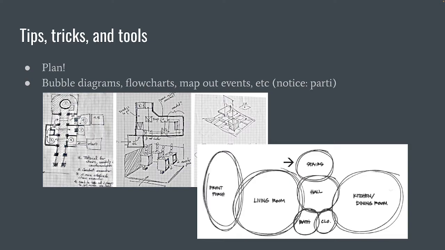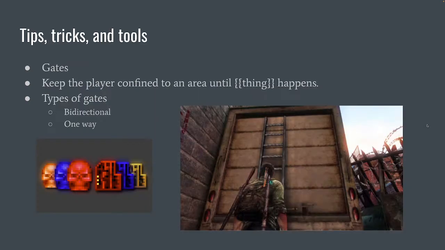And you'll notice it's labeled. So again, there's that idea of party. What is the idea of this space? How can I make a front porch interesting within the context of the game? Again, maybe it is a puzzle loop or something like that. So you can find a way to get into the living room, which might be a combat space or something else. I don't know. Just something like that.